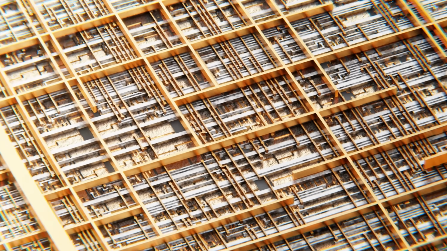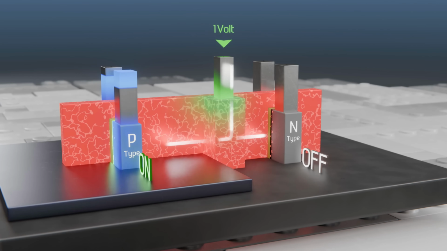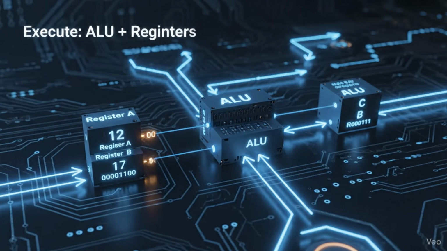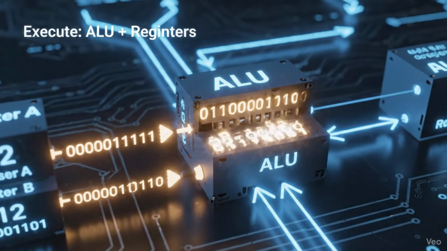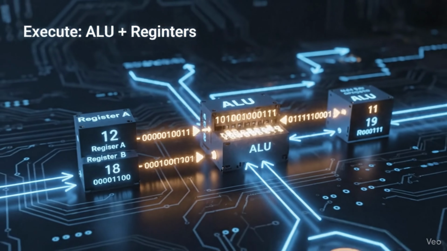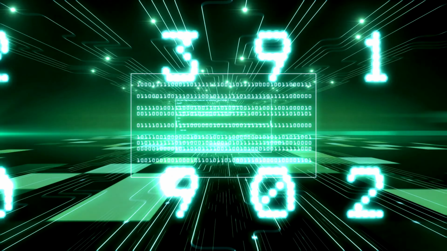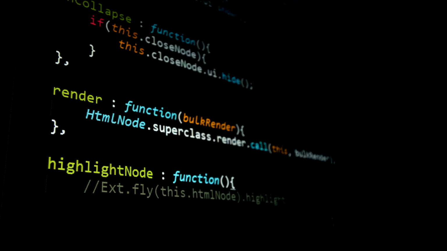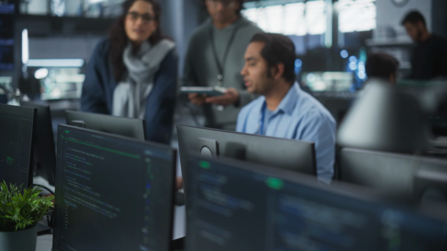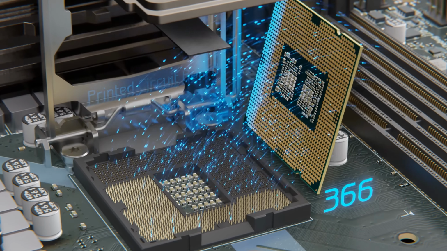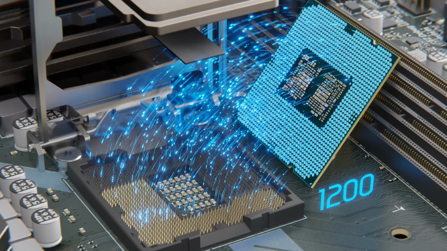Electricity flows through the CPU's transistors at incredible speed. Each transistor reacts to that current, either conducting it, 1, or blocking it, 0. By controlling how current flows through billions of these gates, the CPU can represent and manipulate digital information. This is where software meets hardware. Your code, written in languages like Python or C, is just human-readable text. When you run it, the compiler converts it into machine code, which is a long series of ones and zeros. Those ones and zeros are the exact signals the CPU understands.